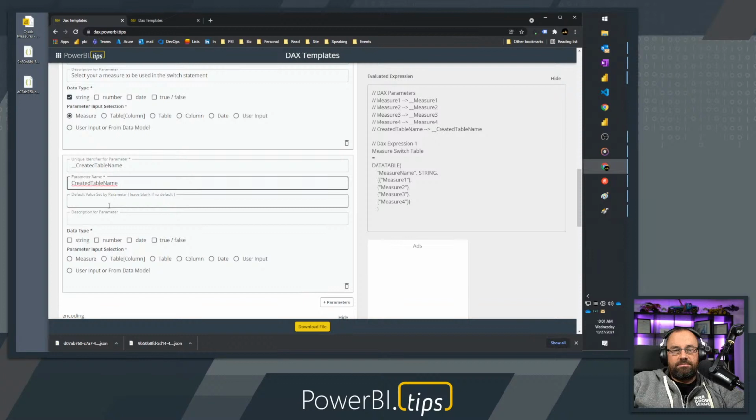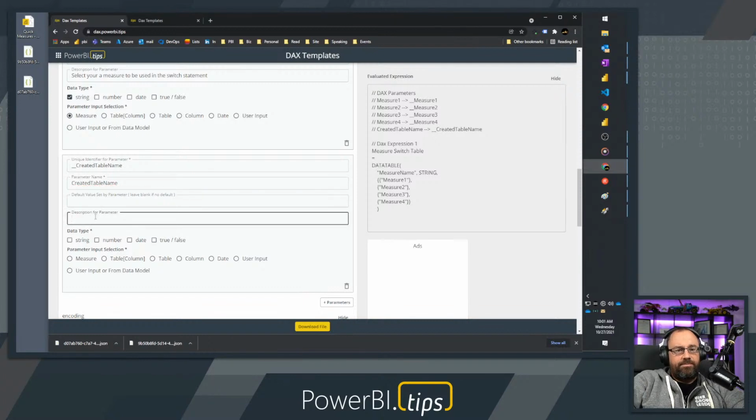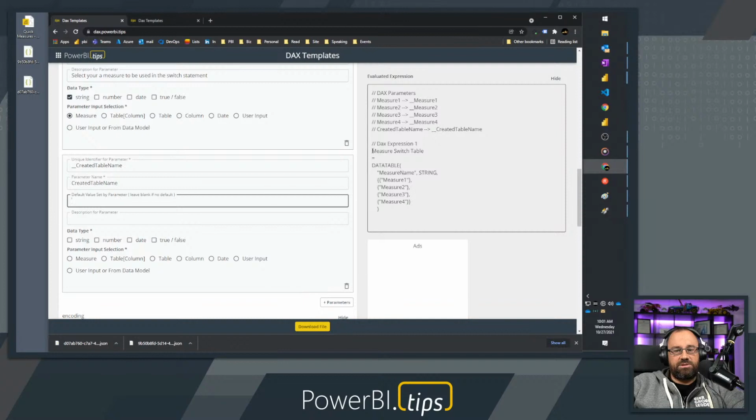And then this is a parameter. Actually this is not a selection. Let's see here, what will we call this? Okay, this is going to be the switch. So we want a default value, this one. This is the name of the table that we're going to be creating. So I'll put that there.